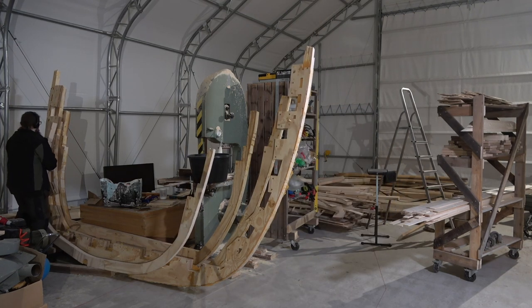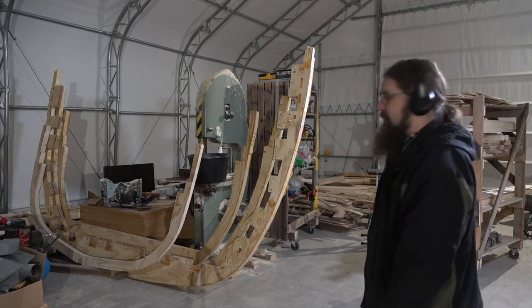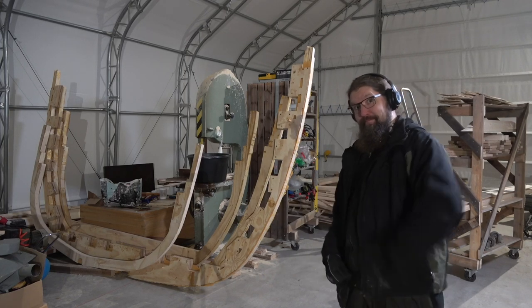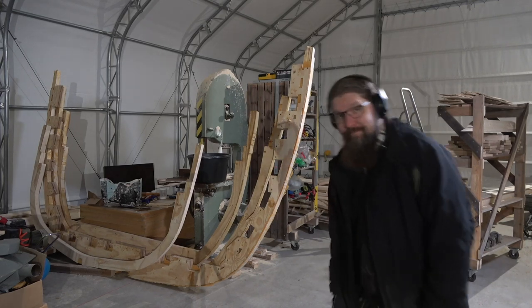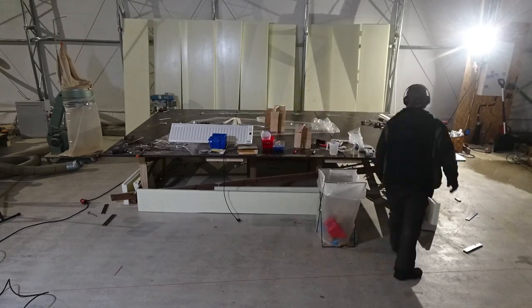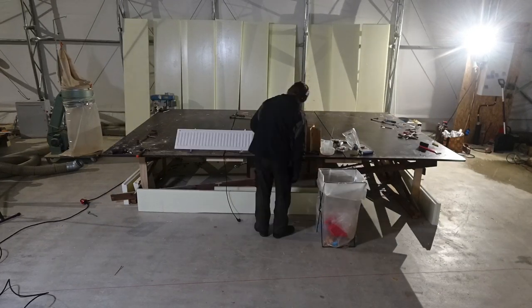Here are all the frames in the same pile, starting to look like a boat work. After getting that frame off the table, I clean up the mess and start to prepare the next frame immediately.